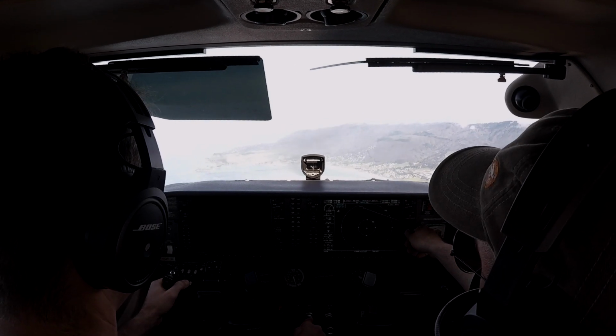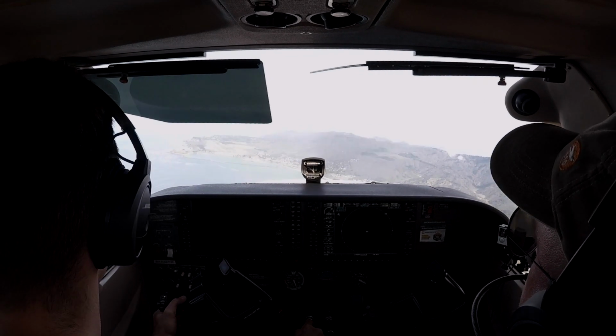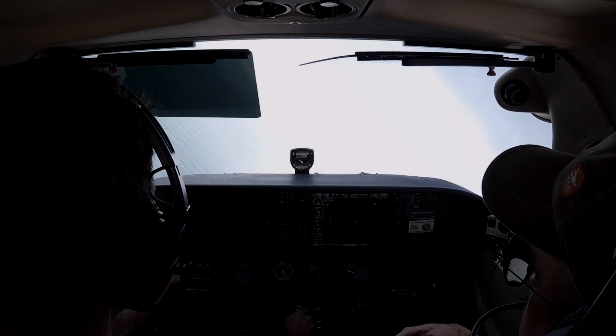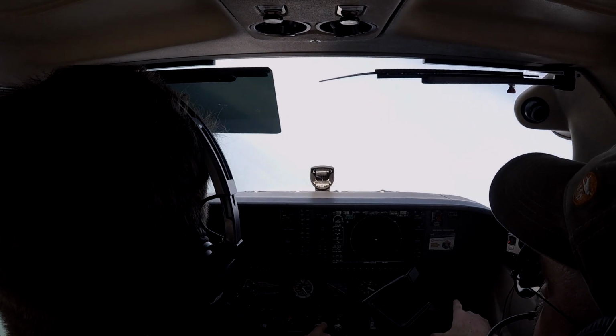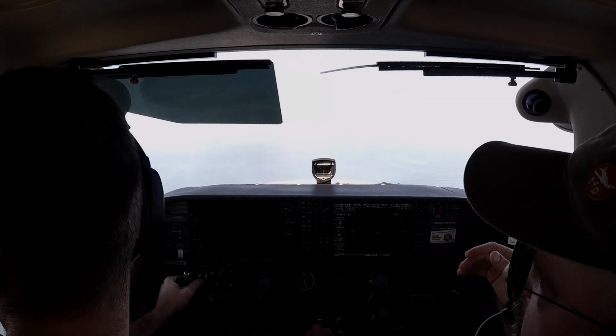Traffic is no factor. All right. Ready? Let's go hard left. Good, pull to hold altitude. There you go. And then come out of it. More aileron. There you go, like that. The end of that was good, then power back.